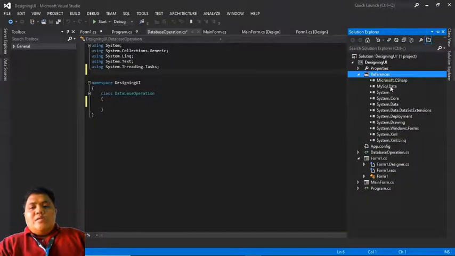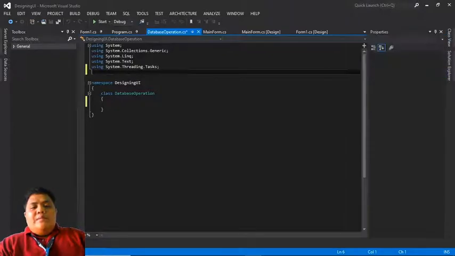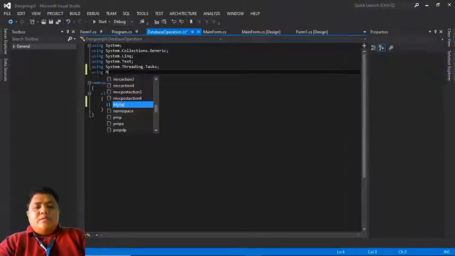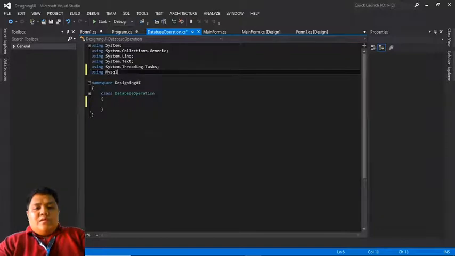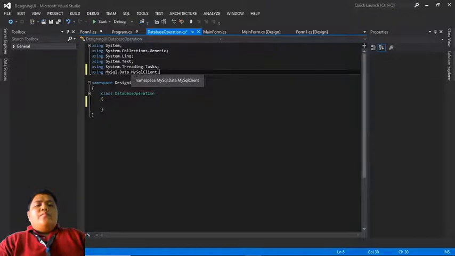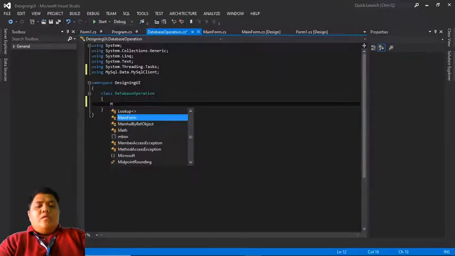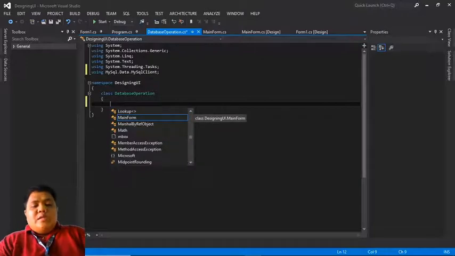Okay, so once you have this, you can now use the MySQL library, right? MySQL data.MySql. Now if we have our library imported, we can now call our connections, commands, and data readers.